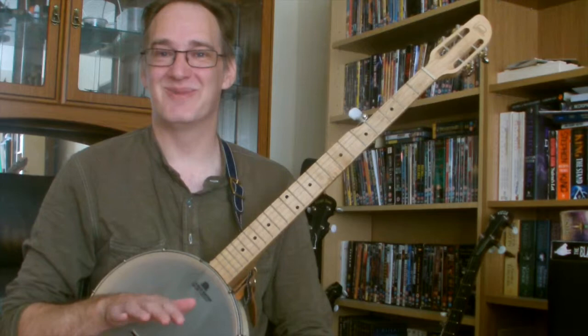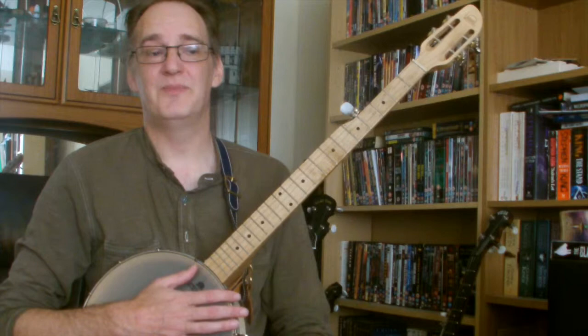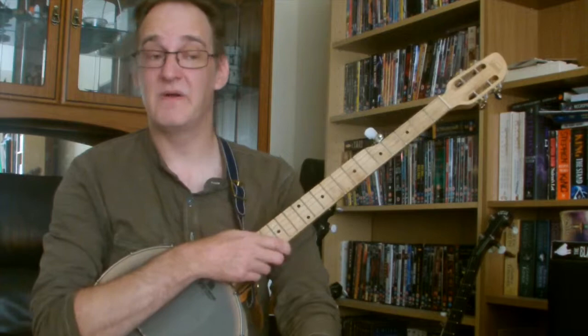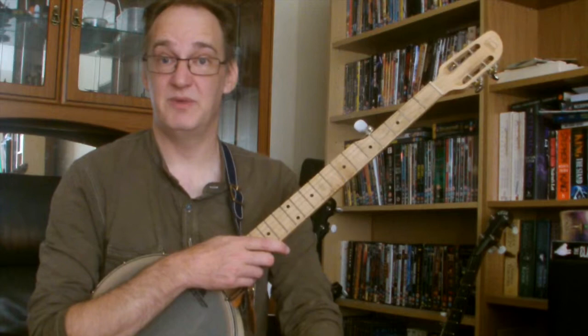So there are many more or less intricate methods of playing the banjo. I tend to keep it very, very simple and take a brute force and ignorance approach. And that's what I'm going to show you. And there's a good reason for that. Because frailing style, it's about the only stringed instrument musicianship style I can think of which allows you to play solo and backup at the same time.